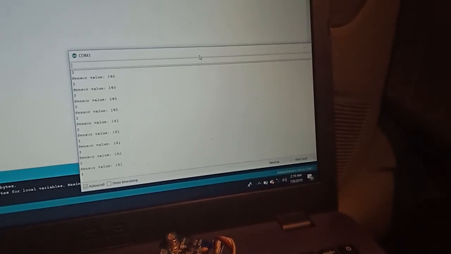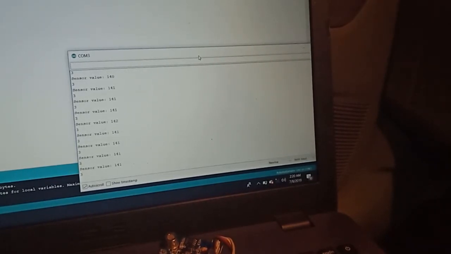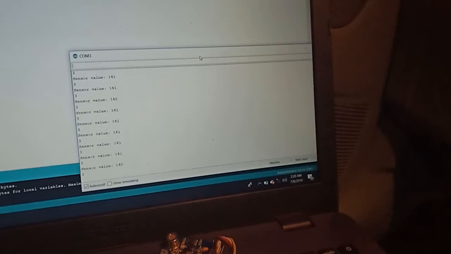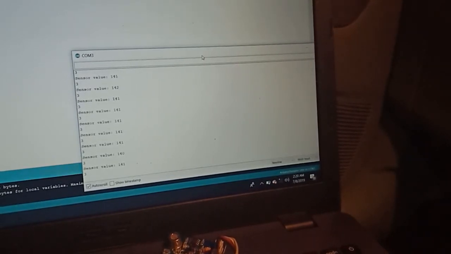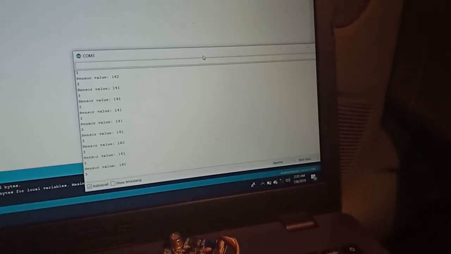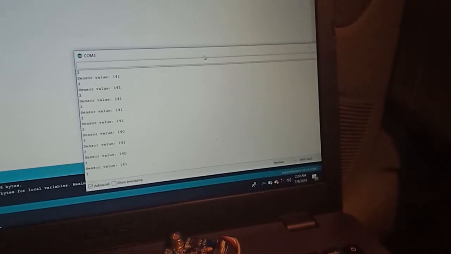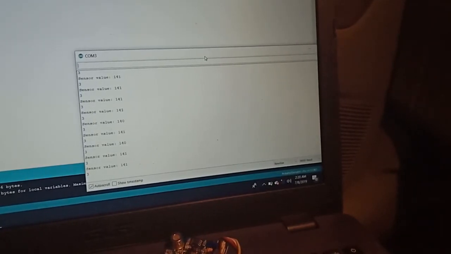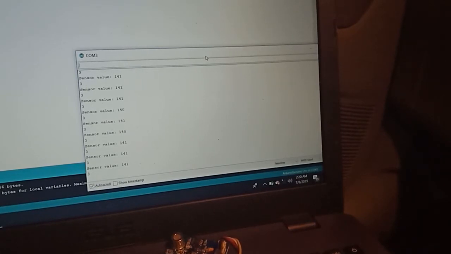Oh, we can see 142 in between. Mostly 141 there. 142.